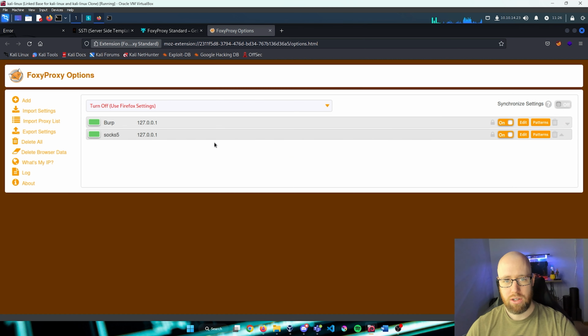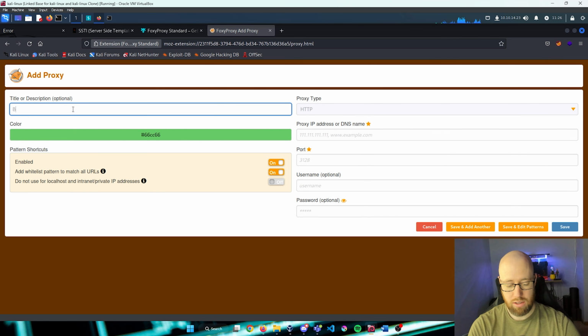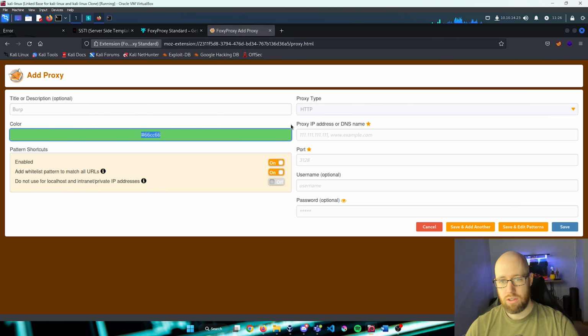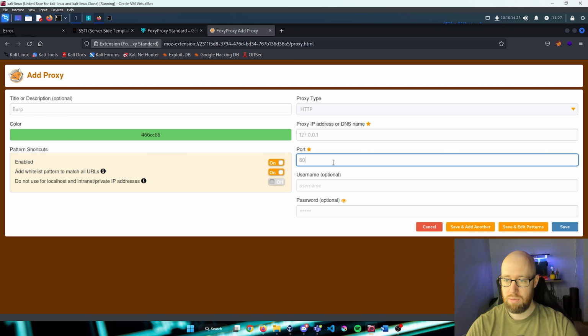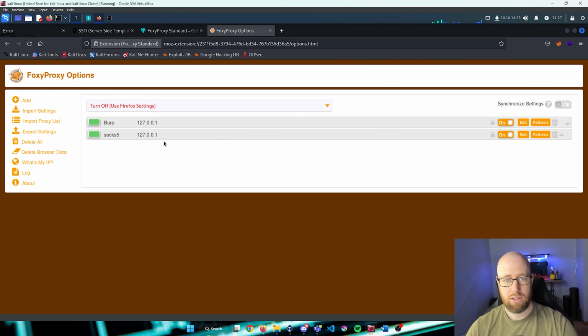If we load up our options, we can set up a new one. So we can add a new one. We can title this burp, and you can set up your proxy. You're going to keep it as HTTP, and then you need to set up your proxy IP address. And we're going to set this to 127.0.0.1. All this is your loopback feed. So every time you enter something into a web page, it's going to loop back and request something back into your page. And our port's going to be 8080. And then you're going to click save on that. I'm going to click cancel because I already have this set up.